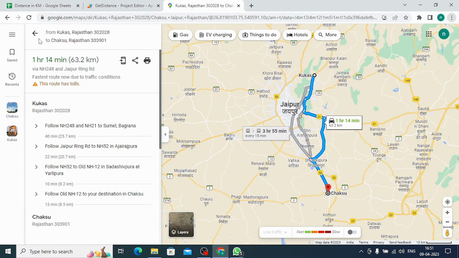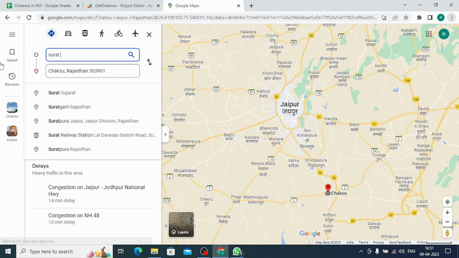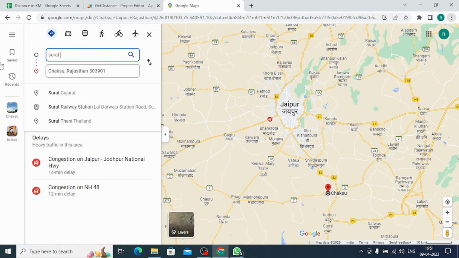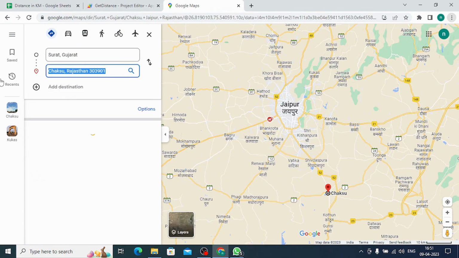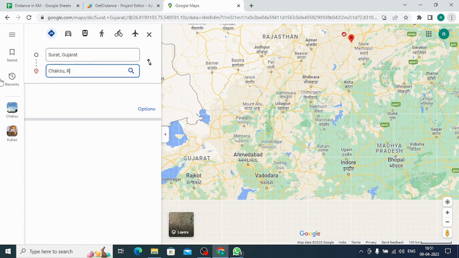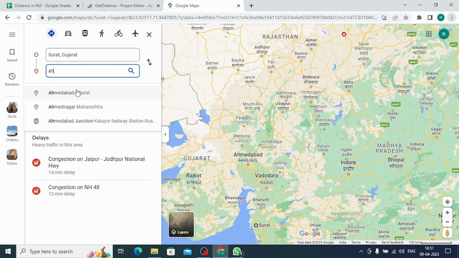If I check on Google also, actually it is using Google itself, so the results will be the same. Surat, Gujarat to Ahmedabad, Gujarat.